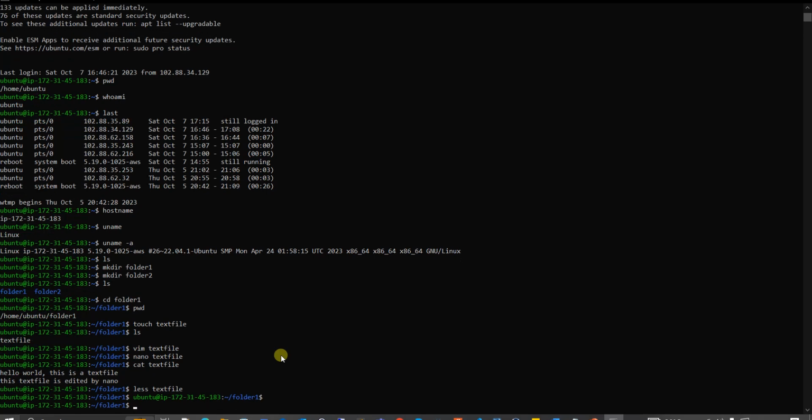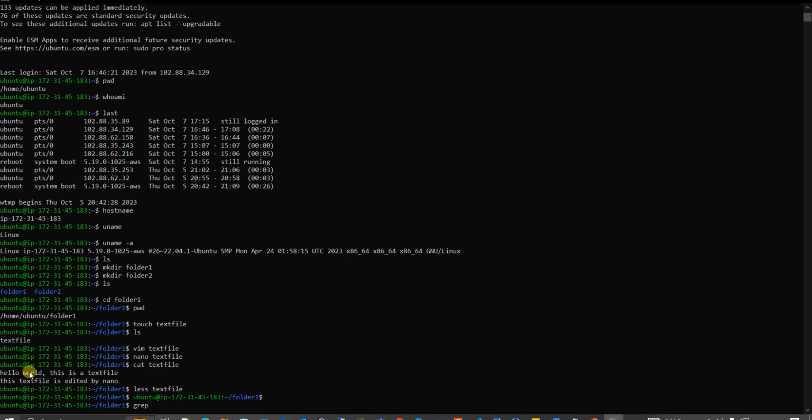Then let me say I don't want to open this file, but I just want to know if a particular keyword is in that file. Maybe there is a lot of text or a lot of jargon in it. I just want to know, is there a keyword named Nano in this file? I'm going to use the command grep. Grep in Linux is used for searching or filtering something. Let me just use the word filtering, you understand, on the test file.